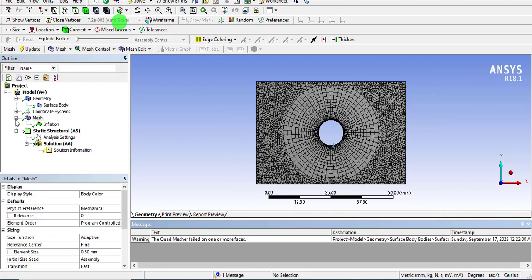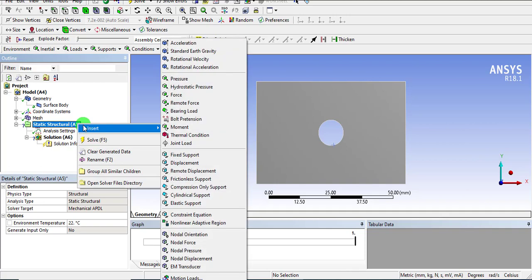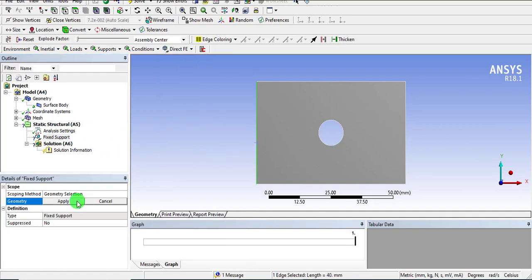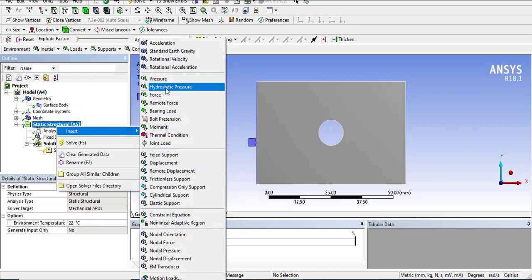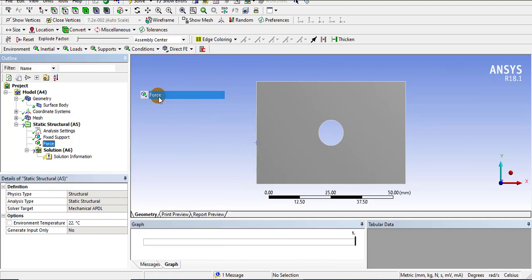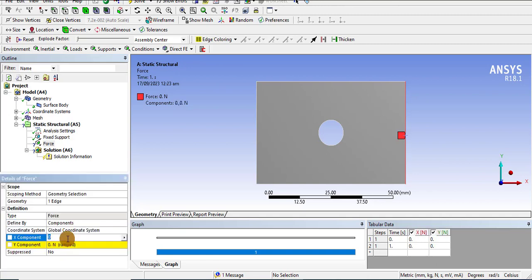So after that is the static structure option, in which we can define the boundary conditions here, what kind of boundary is fixed and where the loading is being applied. So we'll apply the fixed support here on the left side of the plate, apply, and we apply a force on the right side. So please make sure that the edge selection is selected here, so we can select the edges of this. So we'll apply the force on the right side and change the force from vector to components. So the force is in x direction, so it is 2000 Newton.